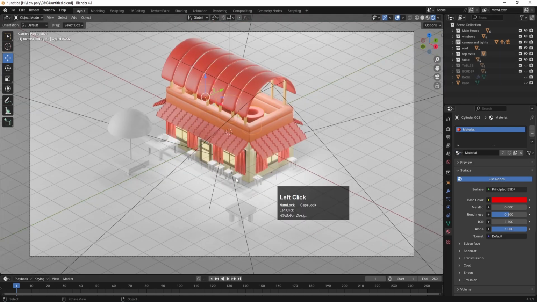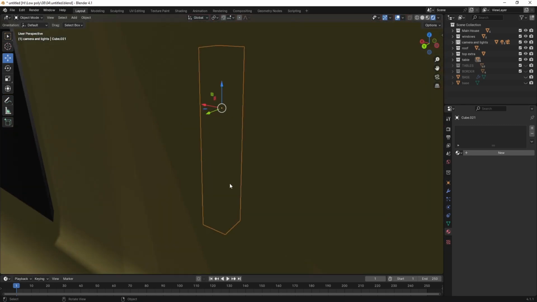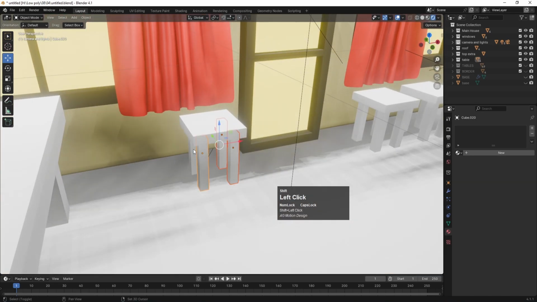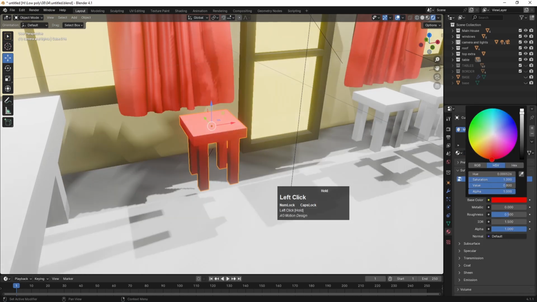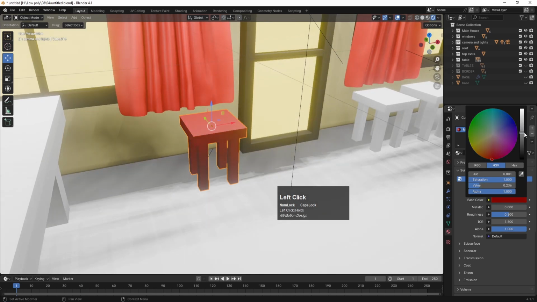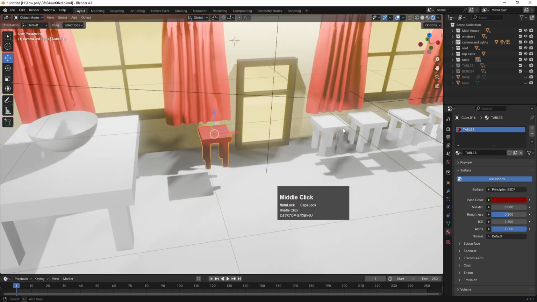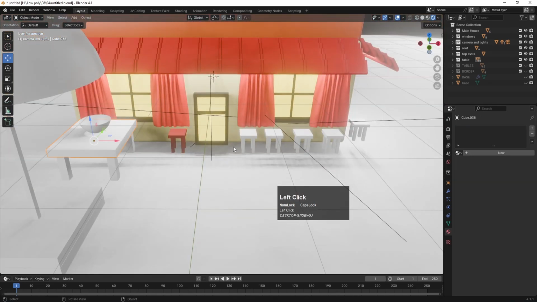And now let's talk about this table. For this table, you can choose different colors. So let's try to do that. Let's select this and this, and hit Ctrl J, and I'll create a new material. And over here also I'm going to apply red color, but I'll choose a little bit darker version, and let's call it tables. Okay, like this over here. Now I'm going to apply this material to all the tables over here.